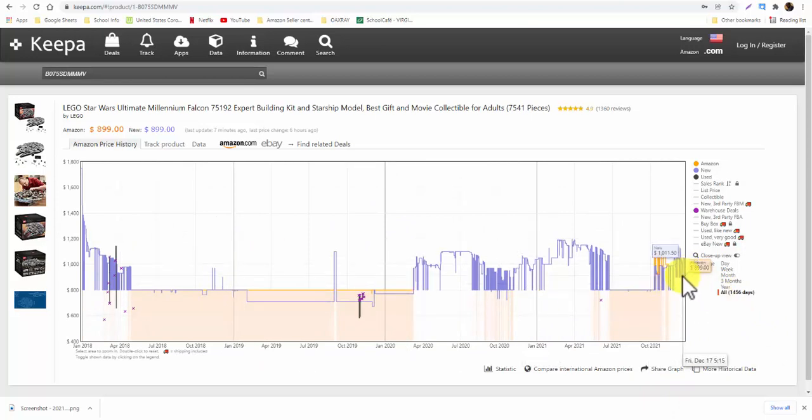And what we see is that for the last 2 years, Amazon's been going in and out of stock with this. Amazon's in and out of stock here. Looks like they were in stock for maybe 6 months during the year, and then they're out of stock again. This kind of information can tell you that cyclical information about a toy that could go out of stock every year or at least most years.